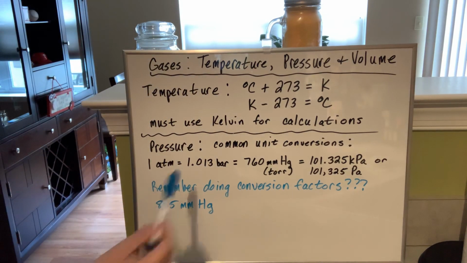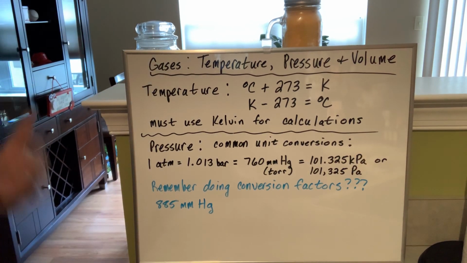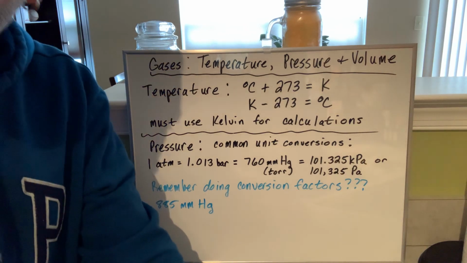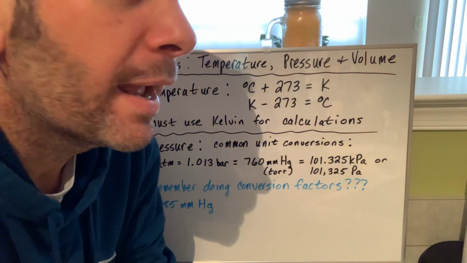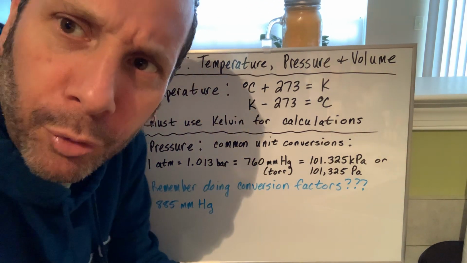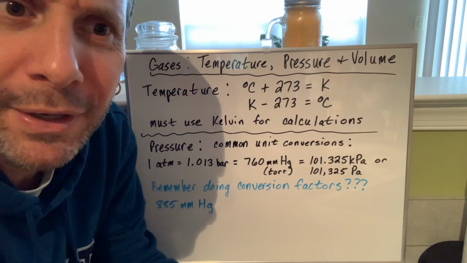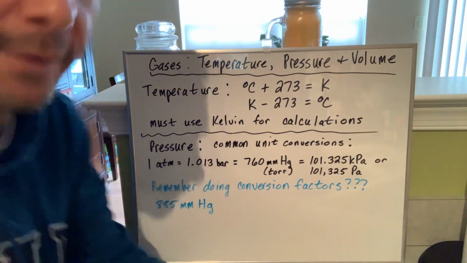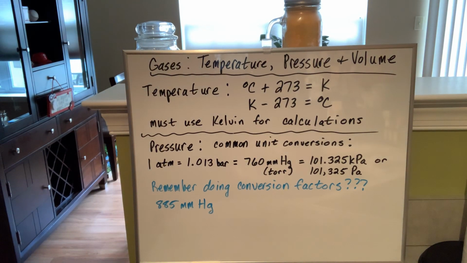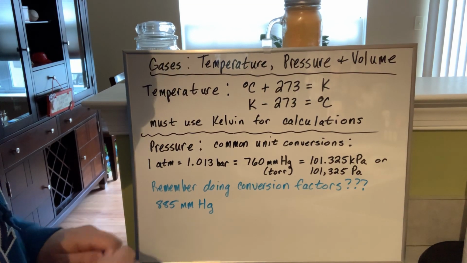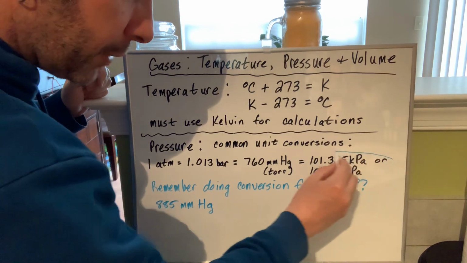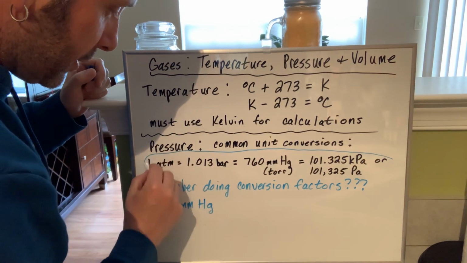Now, the way that these units work is kind of like what we did when we were doing conversion factors earlier in the year. How many miles per hour is this car moving, if it's moving, say, 105 meters per second? So the first thing I want to do is a quick refresher of how we do conversion factors. These things here, this is like one big conversion factor right here. All of this.